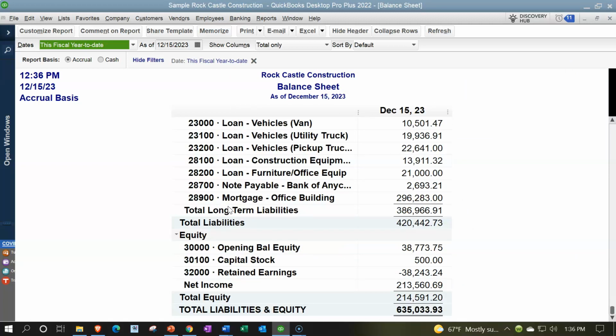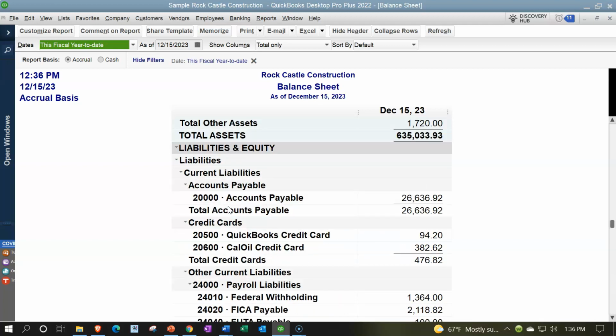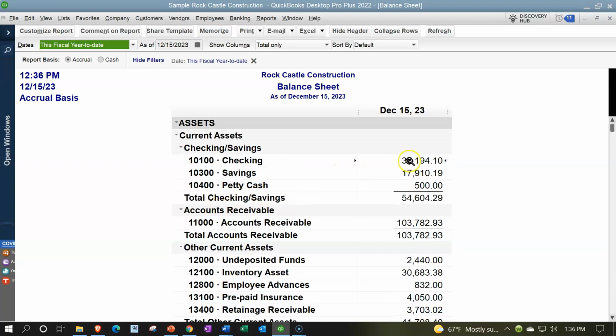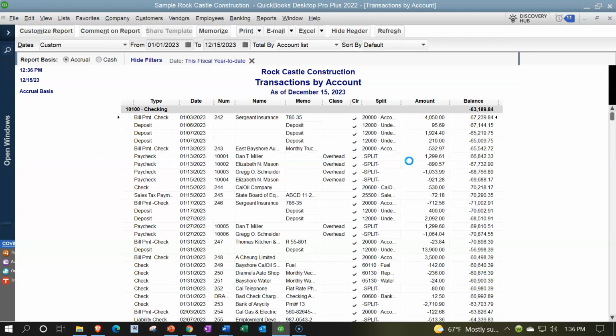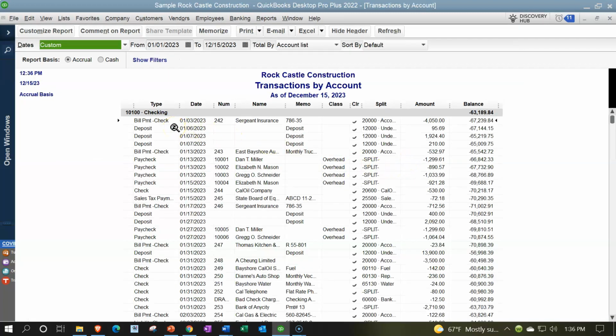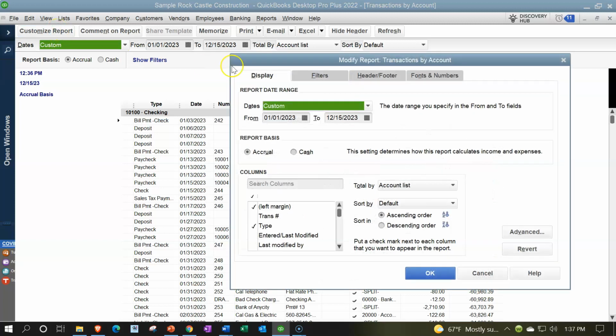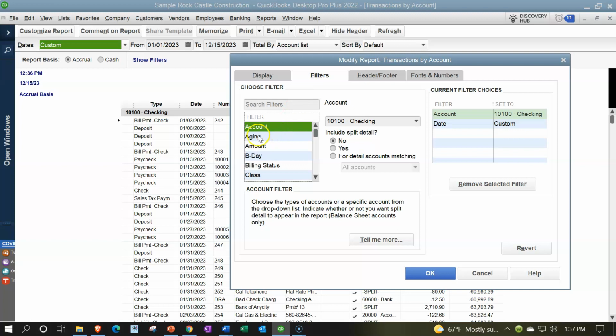So like I say, on the balance sheet, that might not seem too useful because the balance sheet is already kind of summarized data. It's kind of like the end result and the summarizing of the data. Where it becomes a lot more useful is when we get into a lot of the detailed reports. So for example, if I was to go into the checking account, double clicking on it, now we've got our transaction by account detailed report, and we've got different options that we could basically filter on here. For example, the bill payment versus the deposit. We could sort by type, which is a common type of filter. Let's do that. We can go to the Customize Report filters, and then we can look at these types of items.